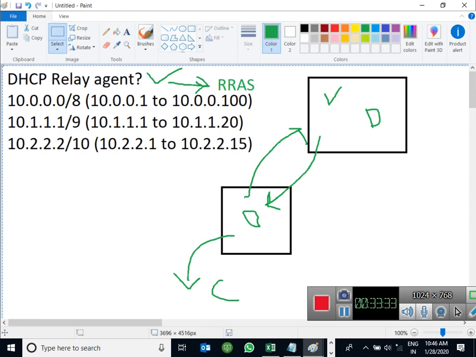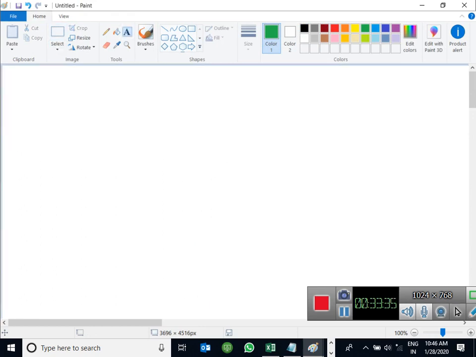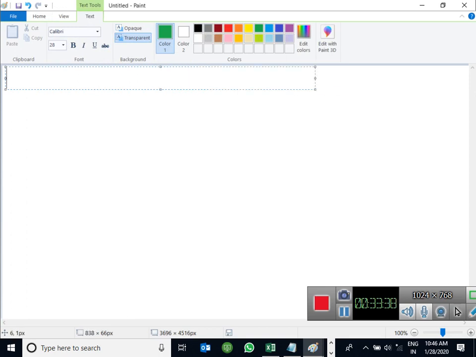Before this, I need to delete this. Now, we need to understand some more things. In the DHCP server we have the option of DHCP auditing. Auditing means if you want to check the logs of the DHCP server, like is there any error, any issues or problems in that. So we can enable audit logging, or enable DHCP auditing in the DHCP servers. By default it's not enabled, we can enable it ourselves, manually.